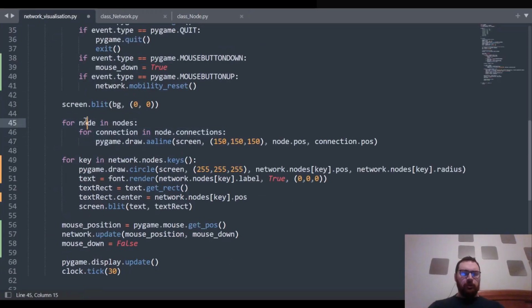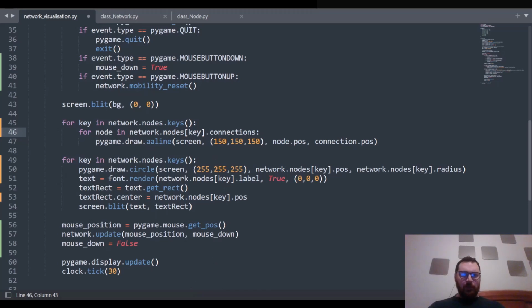So as before, we're just going to say for key in network keys, just like this. We can copy that and pop that in there. And we can say for node in network.nodes. So we're looking back at that bit, and then we're using key to refer to the specific node. And we've got this connections property within that class. We can draw points between them.